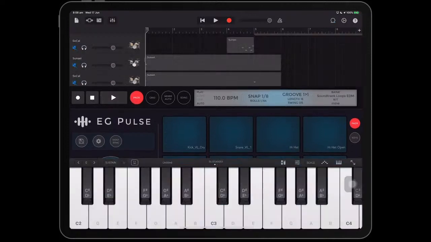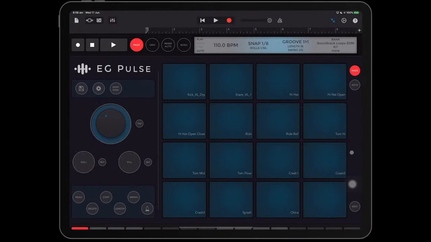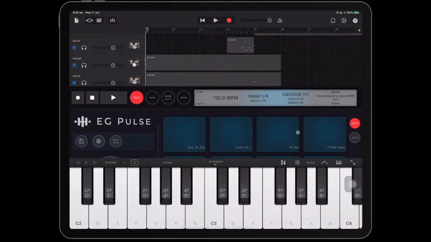Oh, there's the keyboard. So see, there's this little arrow over here where my mouse is hovering. When I click that, that gives you a full screen. And then up the top here, once you click the arrows back, you've got your option for pads. Well, you only get the top row, but you've got your keys here. So if you prefer that way, plus if you don't have an e-drum kit, you can just plug in a MIDI keyboard and play your drums that way with your keys.